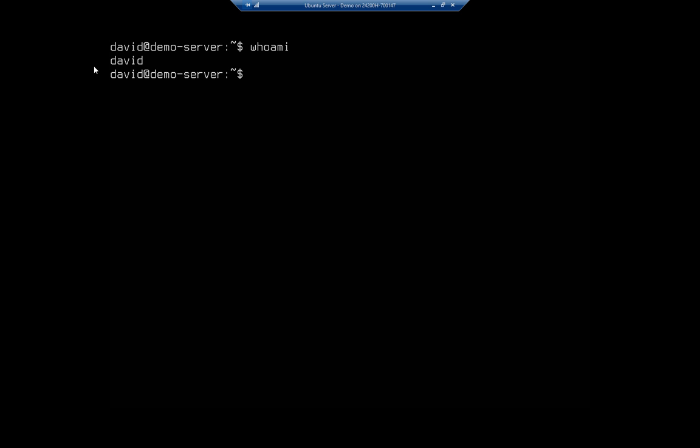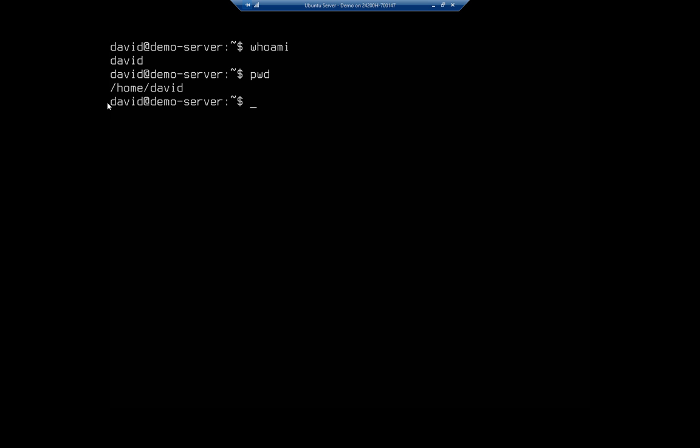Another command just to be familiar with is pwd. That's print working directory. And that will always show you your exact folder. Now, the prompt should tell you, that's what that little tilde is. It tells me I'm in my home folder. But pwd is just another way of looking at that. And with tilde, it doesn't tell you, you have to know you're in home, and pwd will show you a little more clearly.